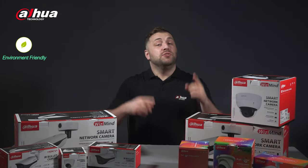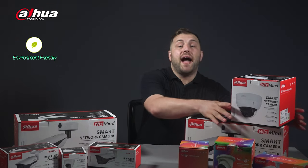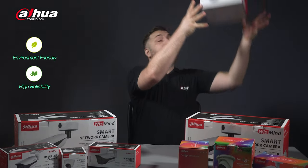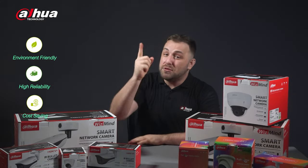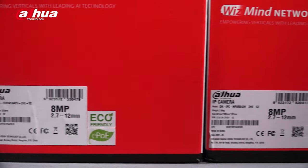Paperboard packaging uses recycled paper as raw material, which is biodegradable and can be recycled. The new camera packaging is designed with high drop tests — it can resist 1.5 hours of continuous intense vibration and repeated drops from a height of 1 meter. Environmentally friendly materials can reduce the cost of garbage disposal. Here's a list of current products utilizing Dahua's eco-friendly packaging design. You can also recognize the packaging with the eco-friendly label on the box.